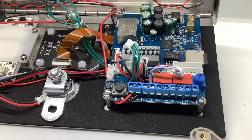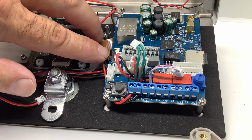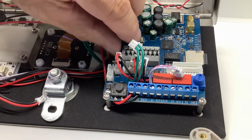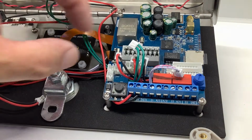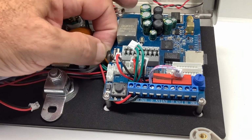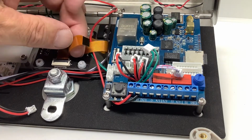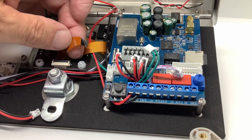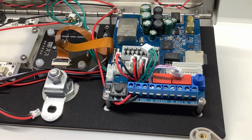Now, the most important connection here is your camera, your ribbon cable. On the ribbon cable, there's a little lockdown bar that we want to push up. You want to make sure that this is pushed up, okay? And once you push it up, you can actually pull the ribbon cable right out. You don't want to pull this ribbon cable out without releasing that lockdown. If you do, that lockdown will break, and unfortunately, the Praetorian board will no longer work for you, so you would have to replace it, and that would mean buying a brand new board.